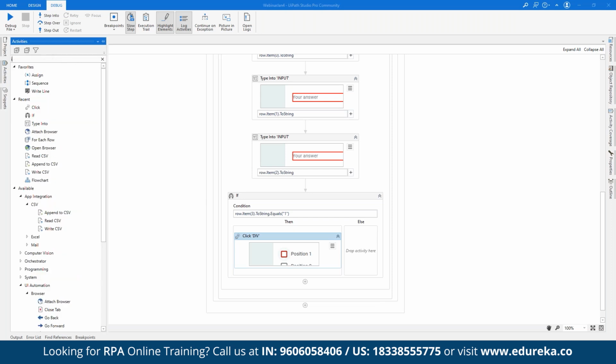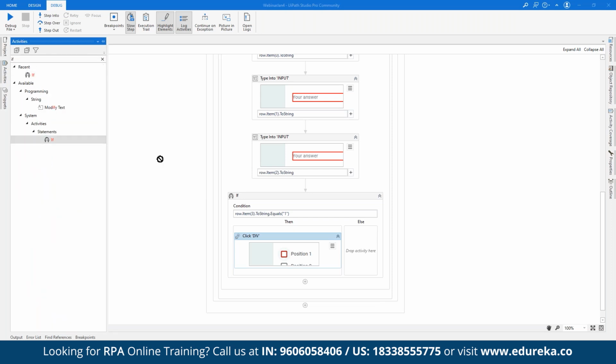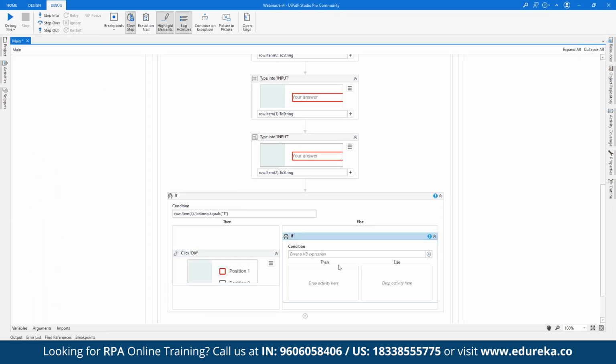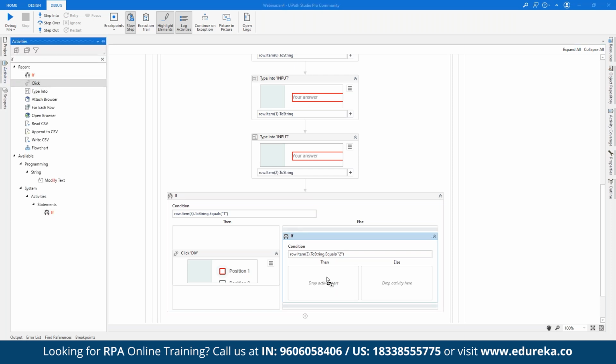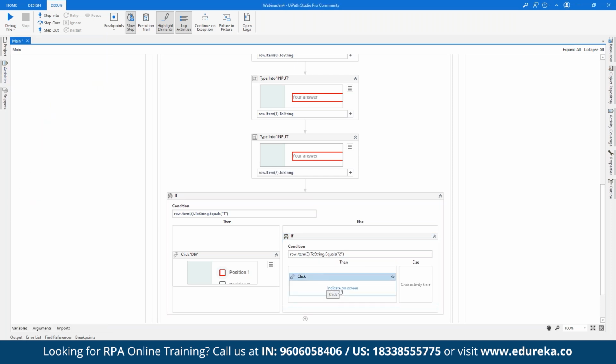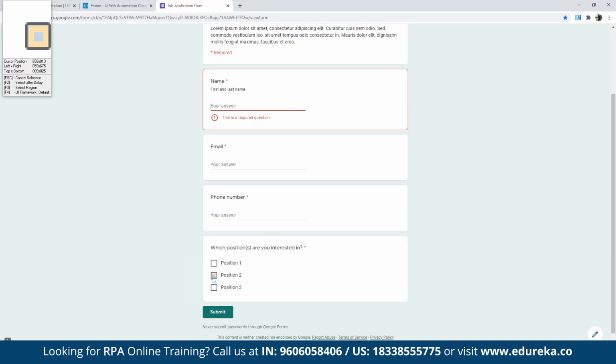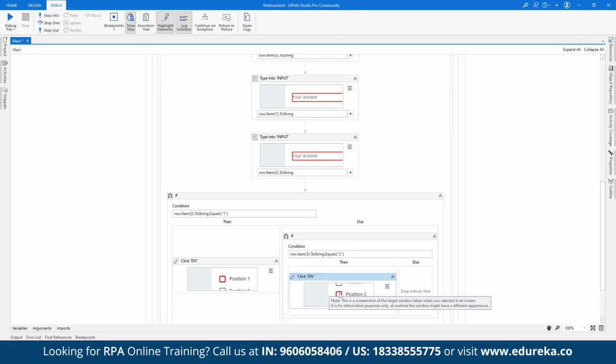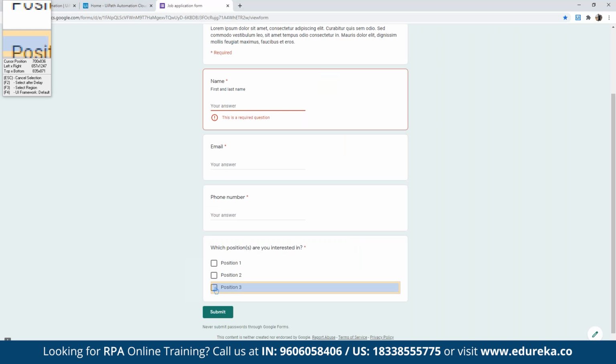I'll just go here, if, drag in the else part. What I have to do again, if that is equal to 2, again do a click. Just drag and drop this click, indicate on the screen. So here I have to click, right? If nothing is satisfied in the else part, I have to just click on the third option, that is this.